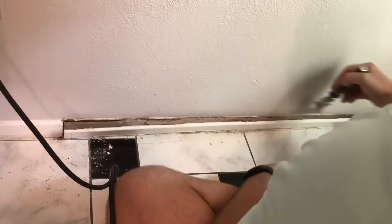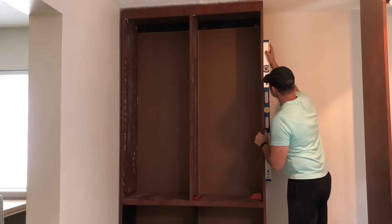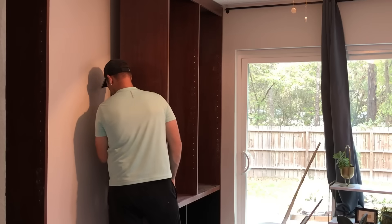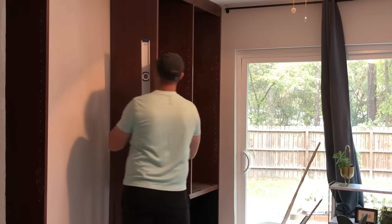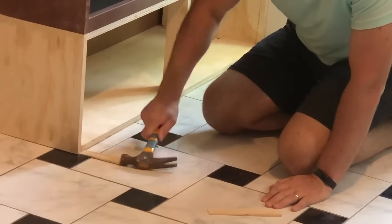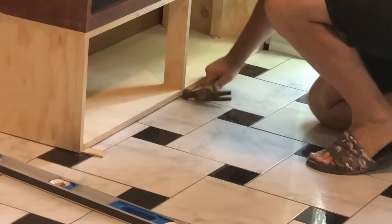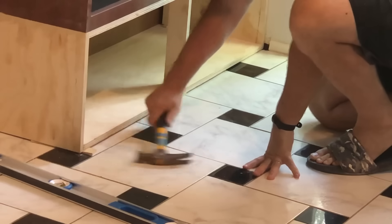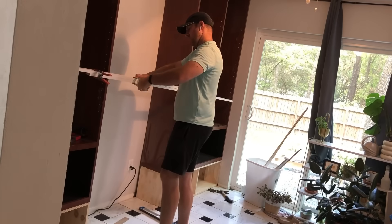Because I want the cabinets pushed exactly against the wall, I'm just ripping out the trim where these will go. Making sure everything's as level as possible — it's going on tile floor that isn't perfectly laid, so I'm trying to make everything as square as possible, because I'm going to be putting a desk between these two. I don't want things to roll around on these shelves. They weren't perfectly level, so I'm shimming them up. I'm using two boards to make sure they're flat across the front, because home interior walls are not flat or square.